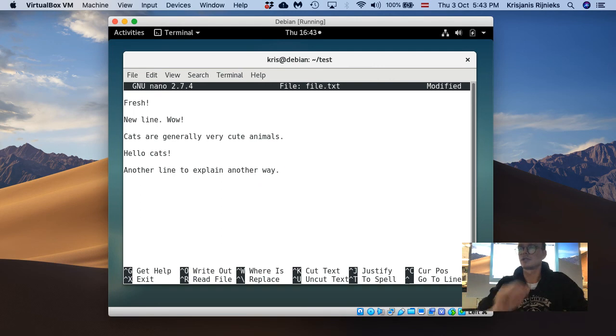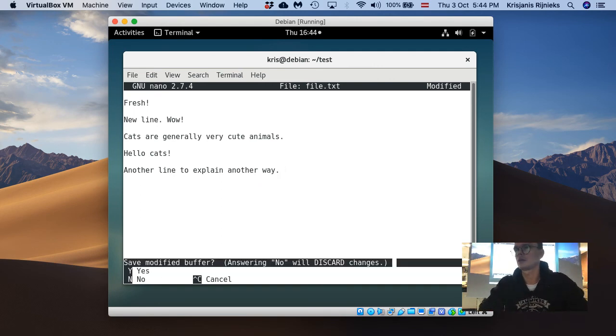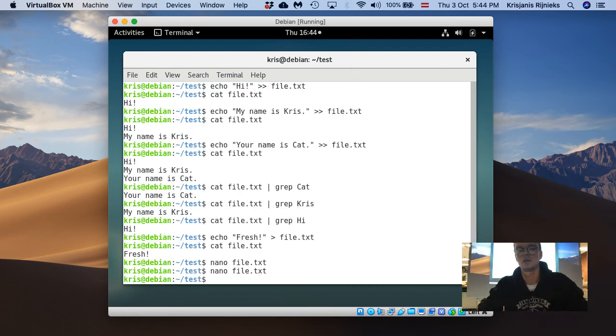And you can also just go straight for the exit by using Control X, and it is asking you whether you want to save the modified buffer, and you usually have to type Y to tell Nano that yes, you want to do that, and then it's going to ask you for the file name, which is again the same as the file that you just opened, and you just hit enter.